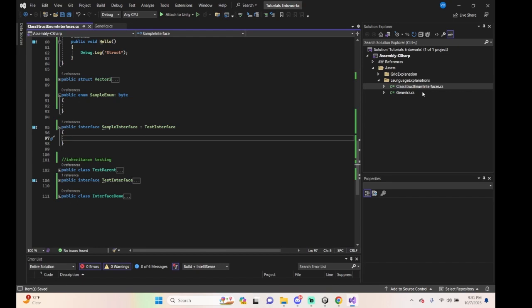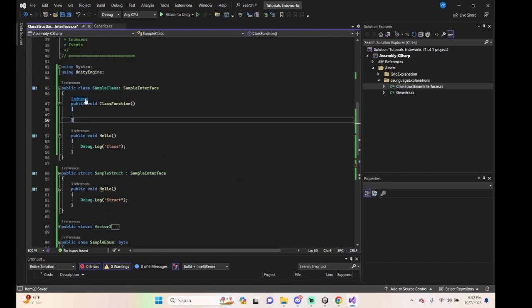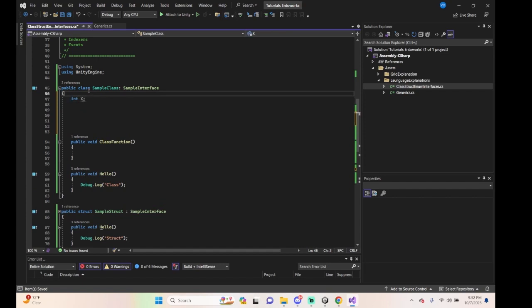So what a property basically is, say you have a variable. Let me just do an actual thing that won't get weird about it. There goes class up here. So say you have int x, you have your x variable. Let's make that private. You want your x variable to be private, right? Like you don't want the x variable to be able to be changed somewhere else. But you do want another class to be able to read it. You want it to be read only outside of the class it's in, but you want to be able to change it internally. You can use properties for that, and there's different ways to do properties.